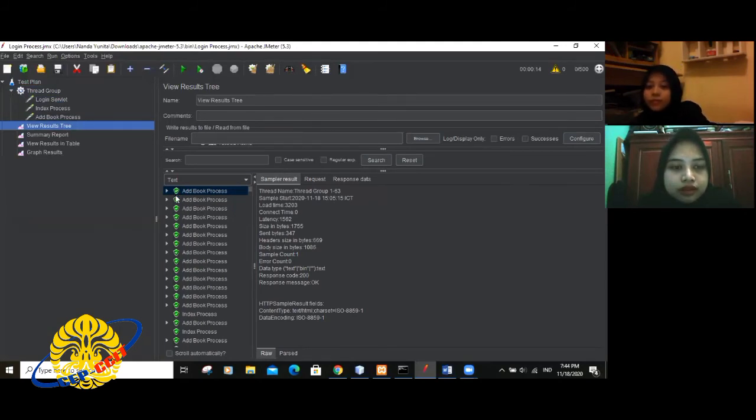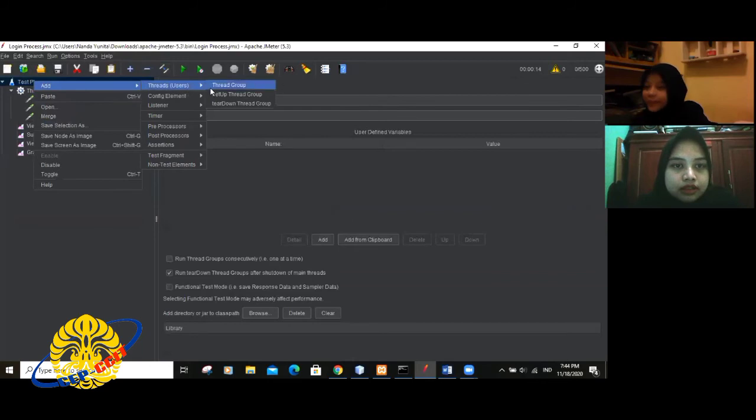If the icon is green, the process is a success. If it is red, you can look at this, and in this icon, it changes to yellow like this, and then you can right-click again.